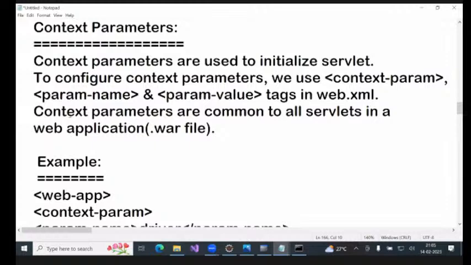Yeah, annotations also we can use. Getting a blank page means you have to check the request parameters and database fields. MySQL has a separate jar file. Abhishek, for this error, copy the OJDBC 6 or 8 jar into the Tomcat lib folder.